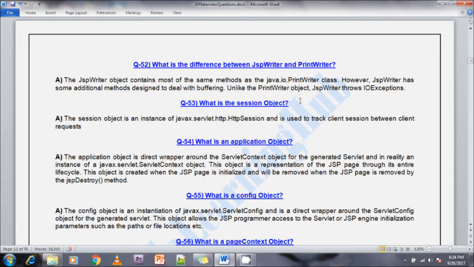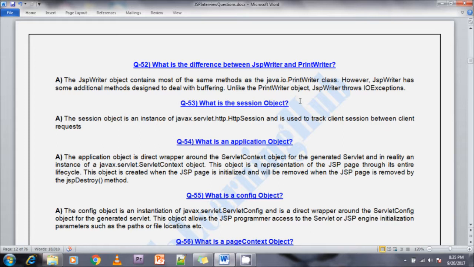If you see a shopping cart application, whenever you add an item to the cart, it will be available until completion of your shopping. In that situation, we need to maintain your cart information in one place. We can use the session object in such scenarios.